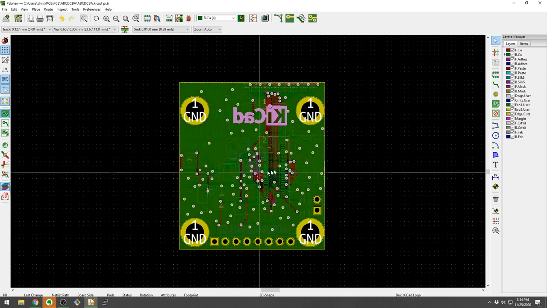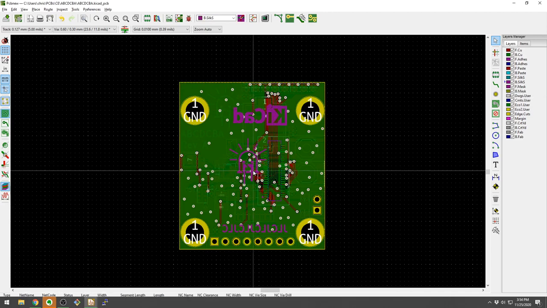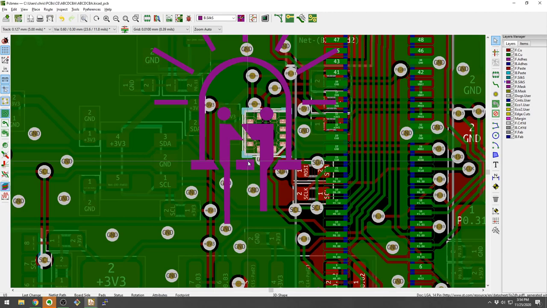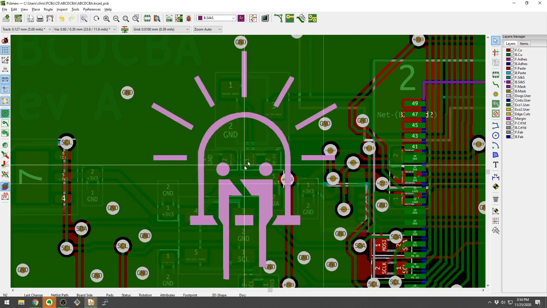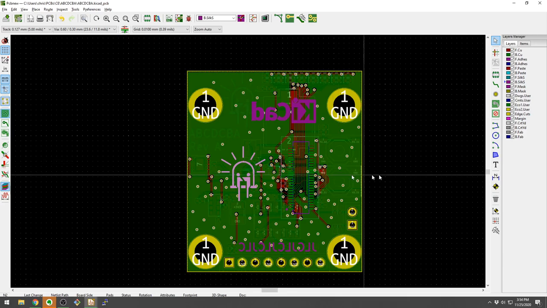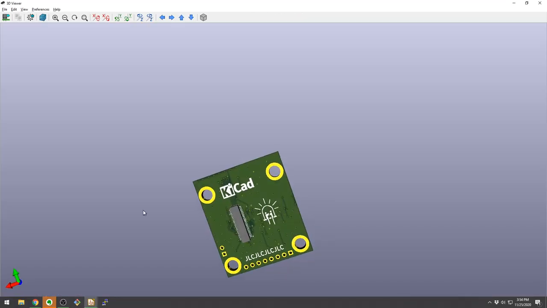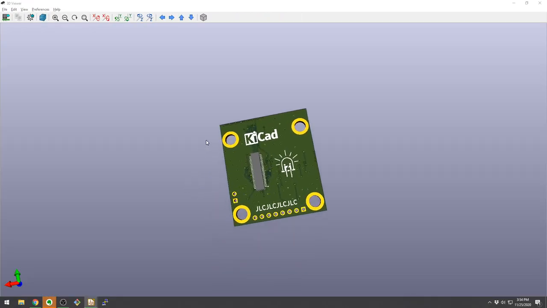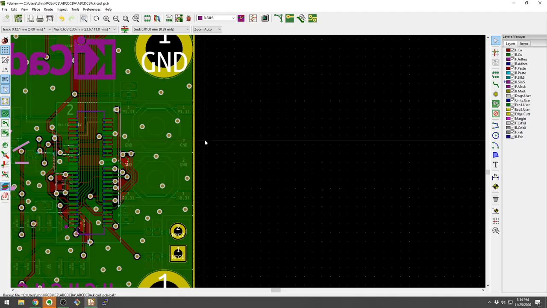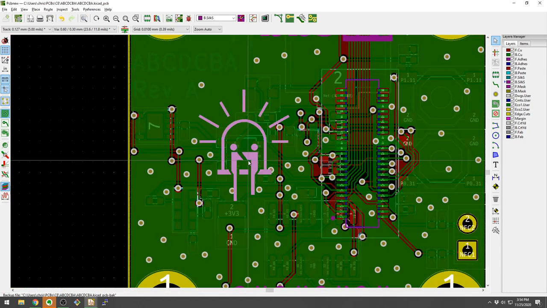Let's go hit four to go to the back side. Look at the back side silk. And let's actually go, nope, that's not it. Let's move this logo a little bit to the left or the right as it is here. Okay, cool. So that's what it's gonna look like here. So now what I'm gonna do is I'm gonna go assign a 3D model to that logo. And like I said, you could have assigned this to a bunch of other things. This is just kind of the hacky way that I do this.